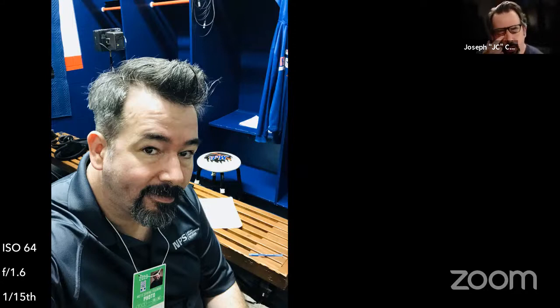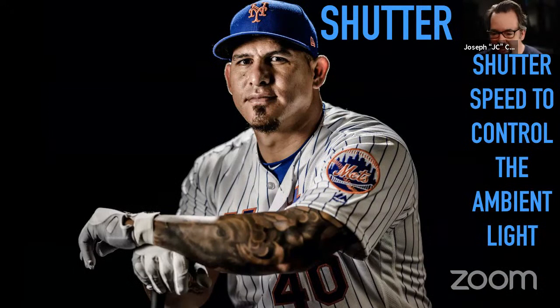We've already got a really great setup at F8 with three lights and all that. Make it a little bit more dynamic is the word that they used. I think it's an overused word these days in photography. So I went with a pretty wide open aperture to get really shallow depth of field. 1/15th of a second here is the reading for this room in a correct exposure, where the picture that we end up with is at 1/160th of a second at 1.6. I've picked an aperture. Now I've picked a shutter speed, and the shutter speed is there to control the ambient light, in this case to basically eliminate it.